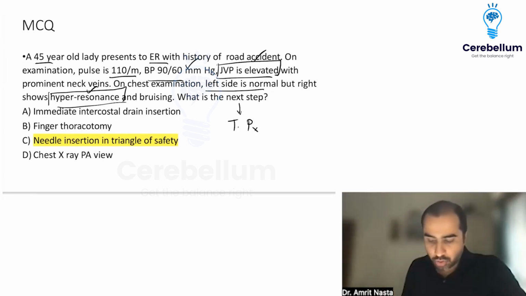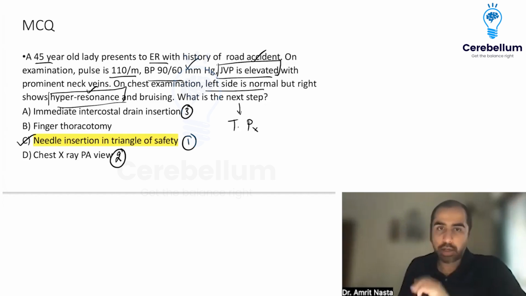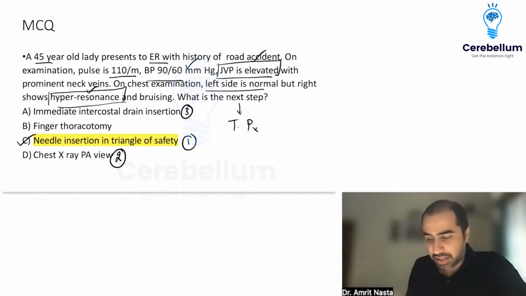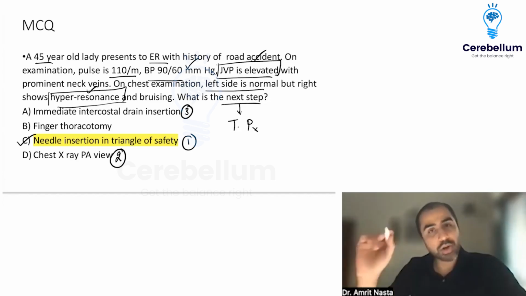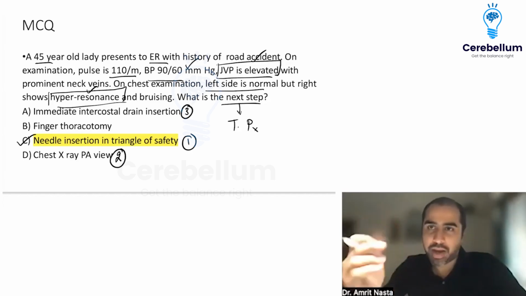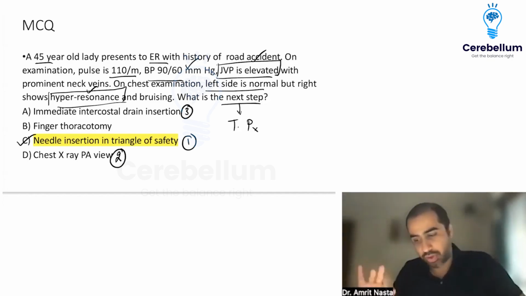So tension pneumothorax, next step will be needle insertion. So what is the pathway? First do needle insertion so that the tension goes, then do chest x-ray, that will be number 2, and last will be intercostal drain. Okay, so between ICD and needle insertion, first step will be needle insertion. They have asked you immediate next step, right? So answer will be needle insertion, not A. ठीक है, A नहीं होगा. A will be after patient is stabilized. So it's not going to be A.